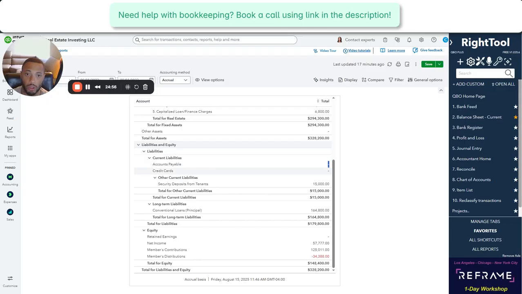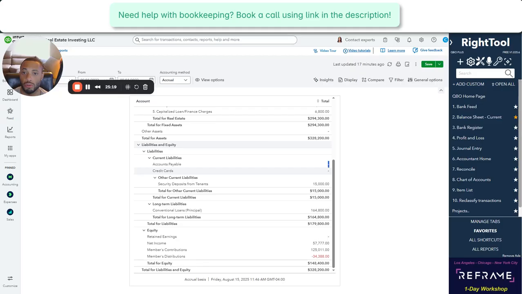Your credit cards. So you need to make sure that all of your credit cards that you use for this business are linked to your bank feed. You're categorizing all the expenses directly from the bank feed. So again, just like I said for the bank accounts, you need to make sure that it's only accounts that are for this business. Do not have any accounts from another business, and do not have your personal accounts.